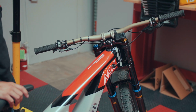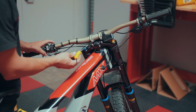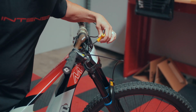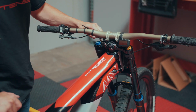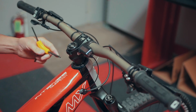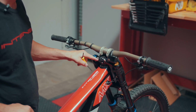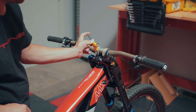So in order to adjust that, what we'll need to do is we're going to need to use our three-way. We're going to loosen each one of our 4mm bolts on our clamp. And on the expert model, we'll loosen our bolts here and here. Then from there, we're going to want to, using a 5mm Allen, tighten our headset preload cap.